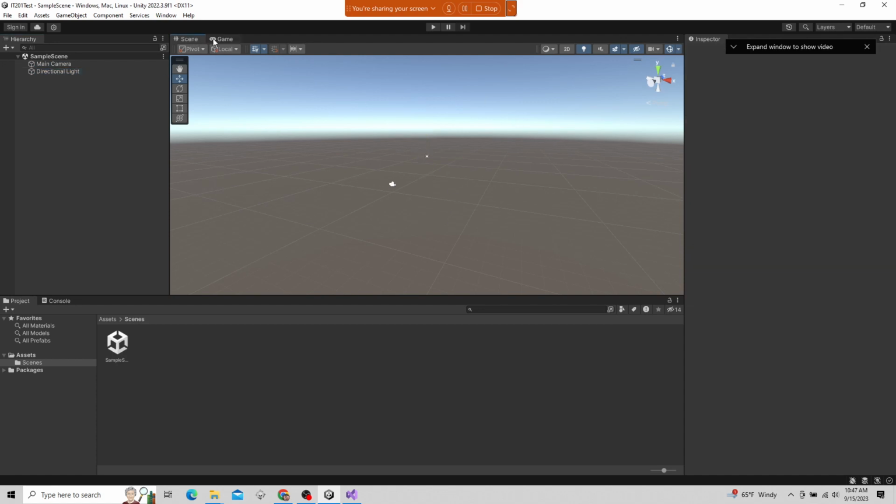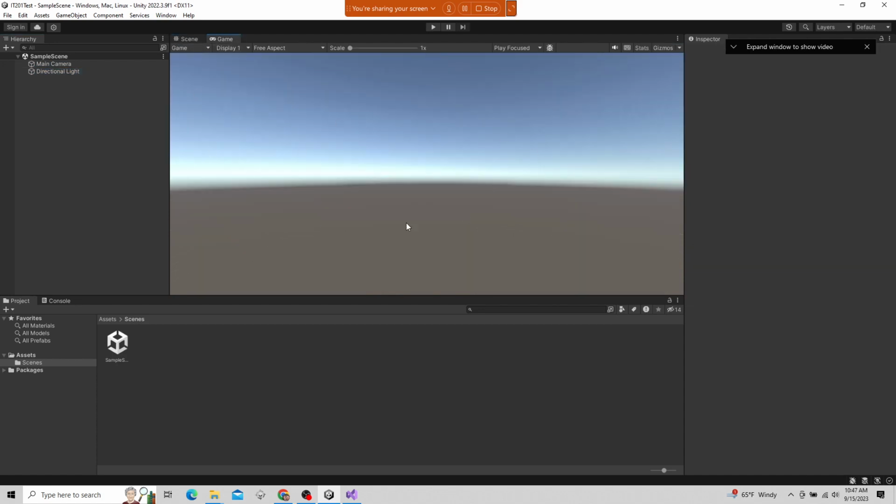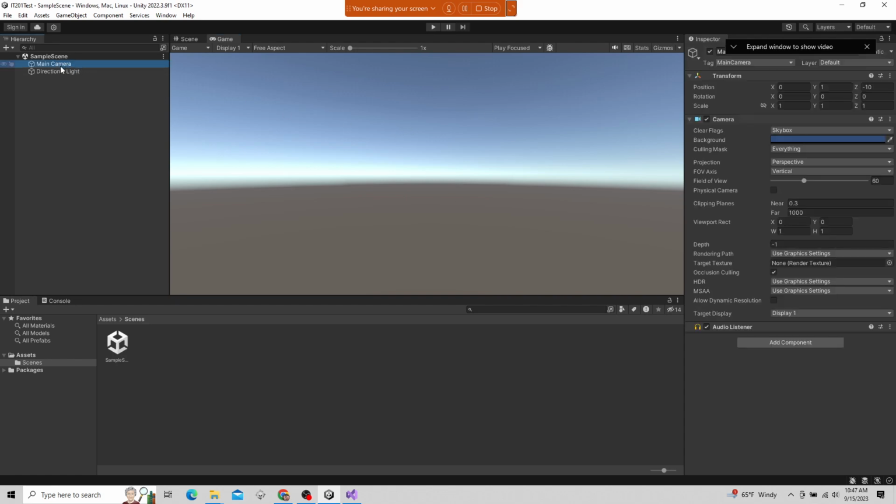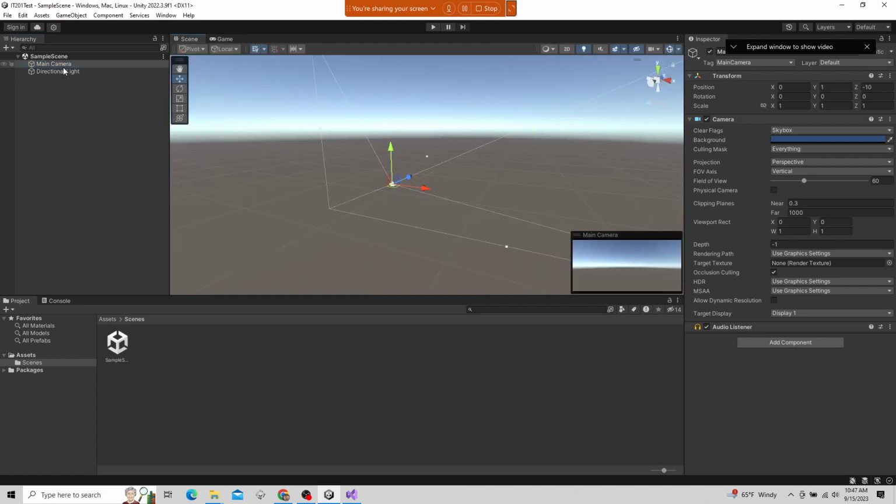You're just starting. The game view is what the player sees, what the user will see when they run your application. Right now it's an empty world, but they're looking through this main camera. So if I jump over to scene view and if I select the main camera, notice we have a little preview of what the user sees. This is what the developer sees. I'm like God mode.